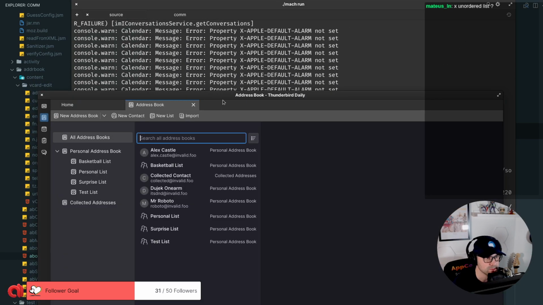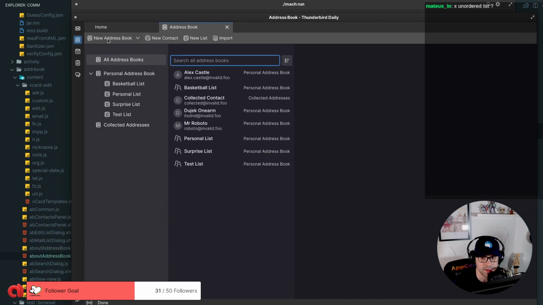So things like, you see this button, the new address book button? If I click on the new address book, it opens a dialog. But if I click on the side with this drop down, it opens multiple options. This is called a split button. This doesn't exist in standard HTML. HTML markup or HTML standards, they don't have these default elements. So XUL is sort of like an extension of HTML, not really an extension of HTML. It's a simulation of HTML, but allows us to do many more things.